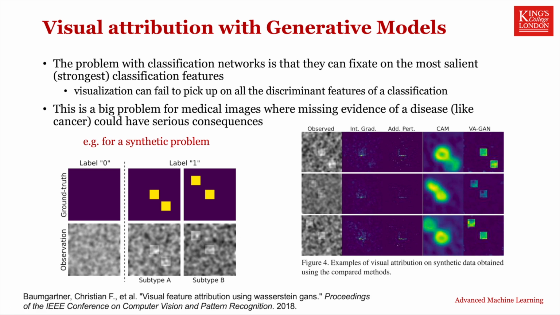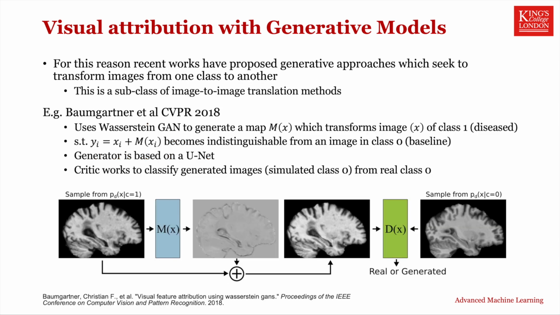For medical imaging, therefore, this is a problem, as clinicians often need the full picture in order to make prognoses or plan treatment. For example, for cancer monitoring, it is vital to pick up on all signs of the disease. So generative image-to-image translation models offer a new way of visualizing these changes by requiring the network to learn how to switch an image from a diseased class to a healthy class. By doing this, in principle, the network has to learn all features of the disease in order to generate that image. One of the first examples of this was a paper by Baumgartner in 2018.